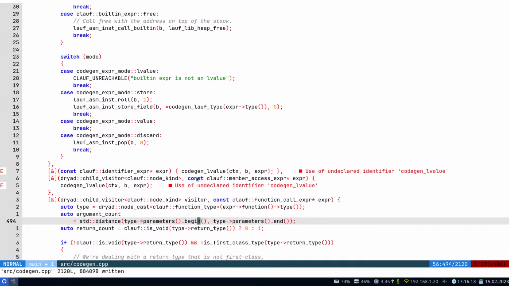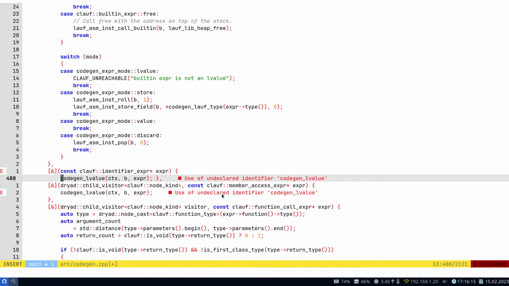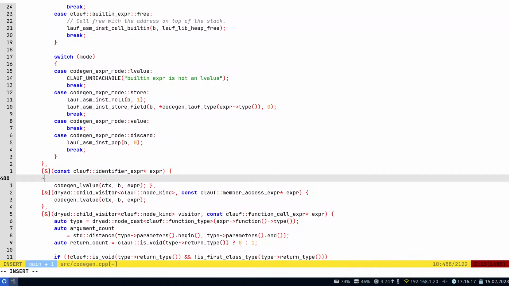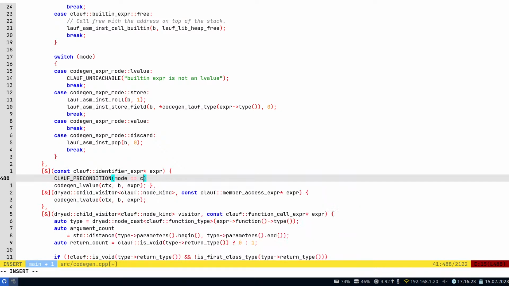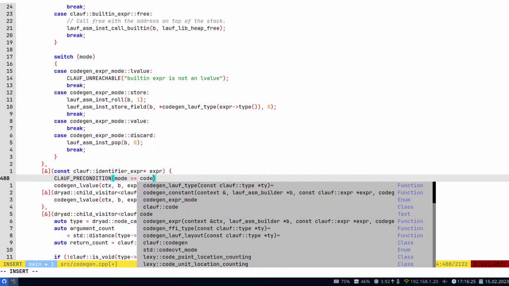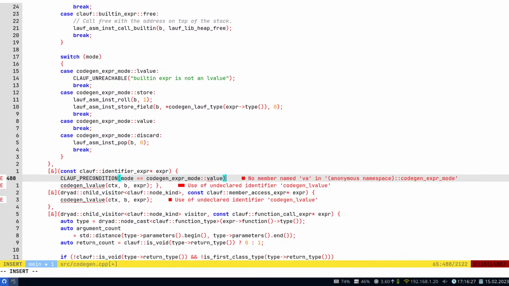So I think by design, an identifier expression is always in mode value.